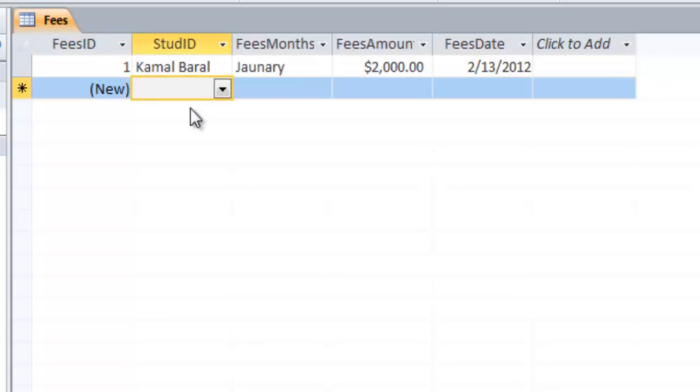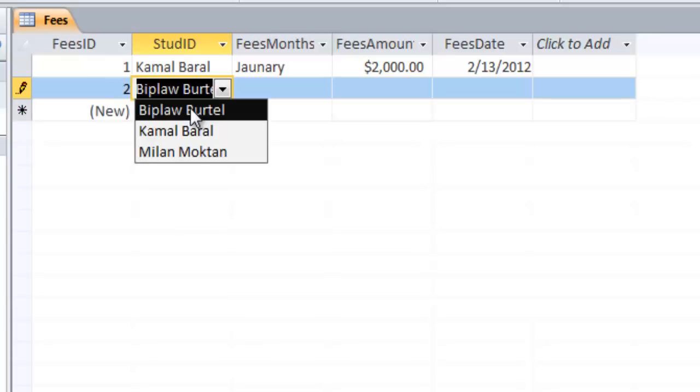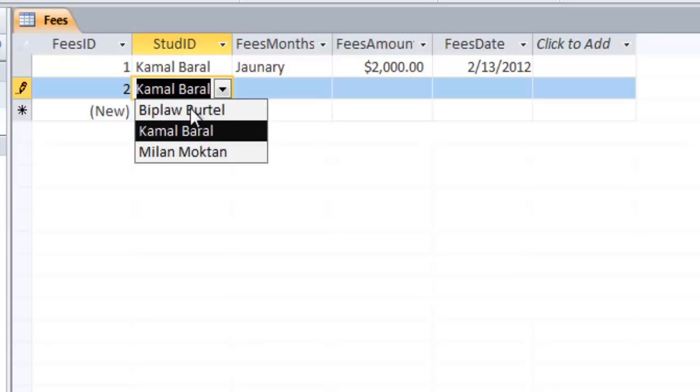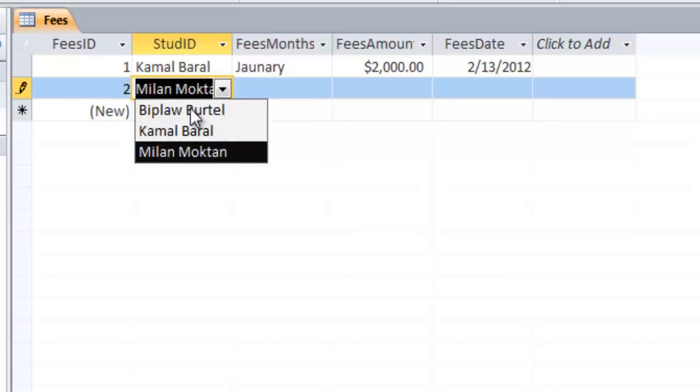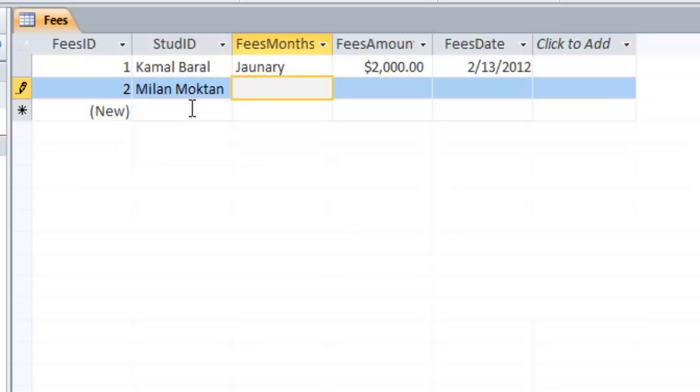Similarly, now here when you go to the student ID, the drop down list is there. To enter values into the drop down list, you can hold Alt and press down arrow to open this list if you are working from keyboard, and choose what name you require here. Press enter. That name will be selected, and he is paying for the month of February, and he will be paying also 2000 rupees, and he paid it on the 2012 02 28th.